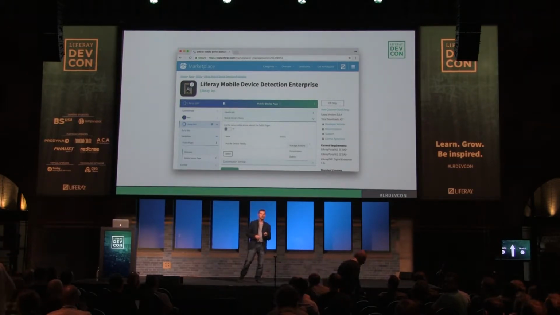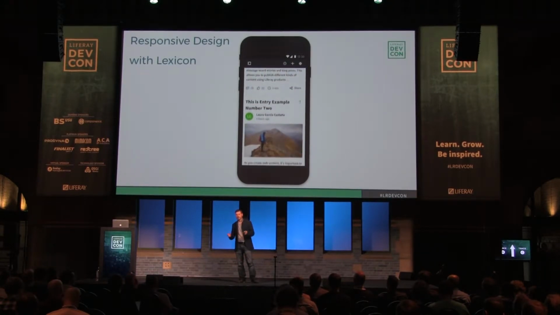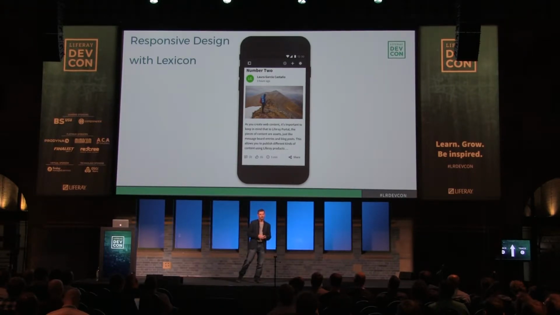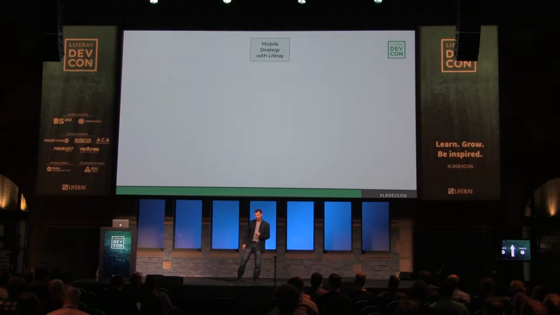But also you have the responsive approach. With the responsive approach, you make sure that at a CSS level, your website will be OK in different screen sizes. So you adapt sizes, margins, images, to make sure that everything will render OK. With Lexicon, you can do this very easily. Thanks to Lexicon and our Bootstrap integration, you have the visual framework to do it both for desktop and for mobile.